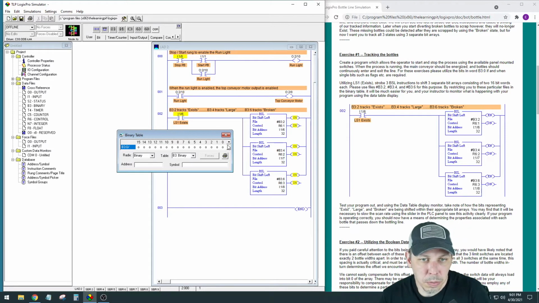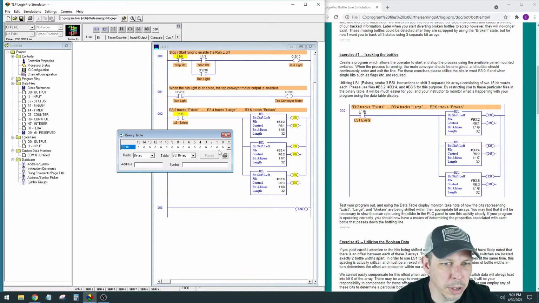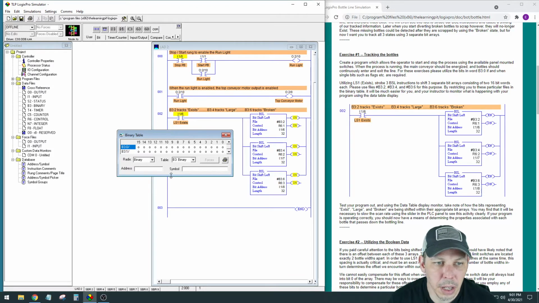An individual location is called a bit. I'm trying to remember what a nibble is. 4 bits is a nibble, but there's a term for a smaller group of bits. And then you can have a 16-bit word. This is a 16-bit word. You might look and say it only goes to 15, but they're counting 0. That's why it's 16-bit. You can also have a 32-bit word, depending on what kind of system you're using.